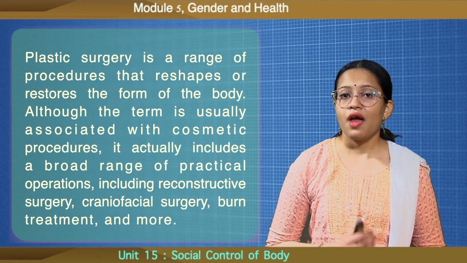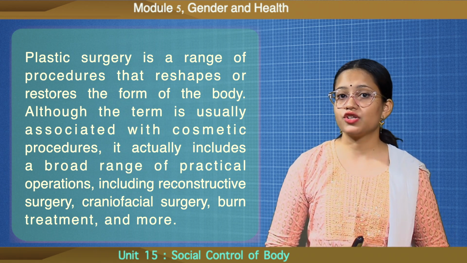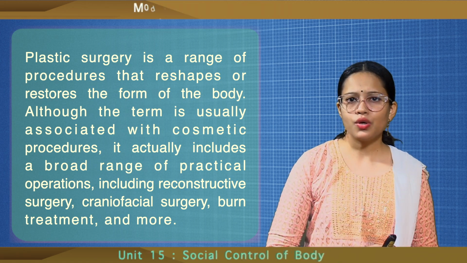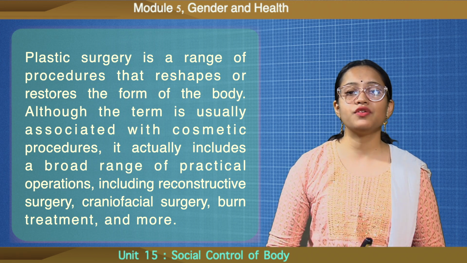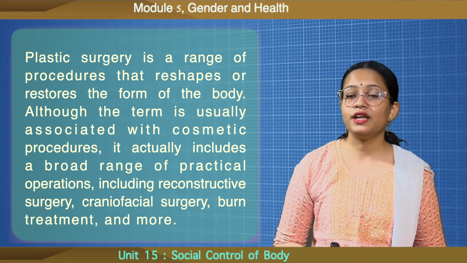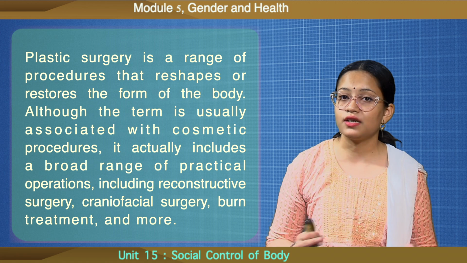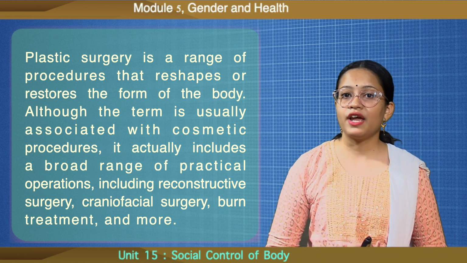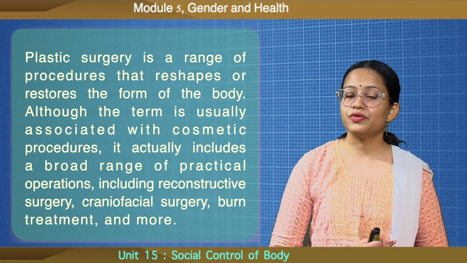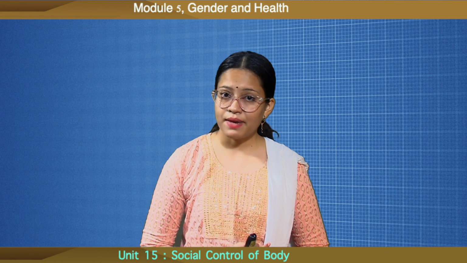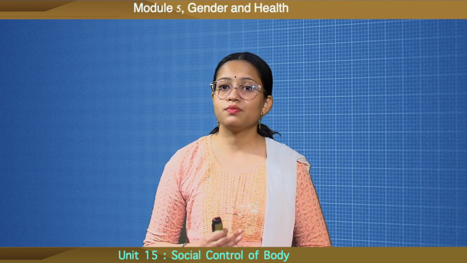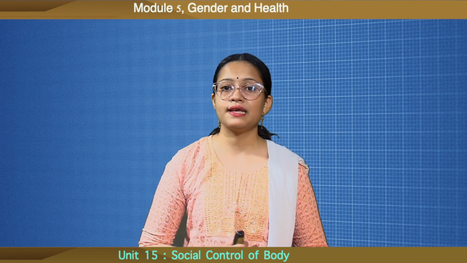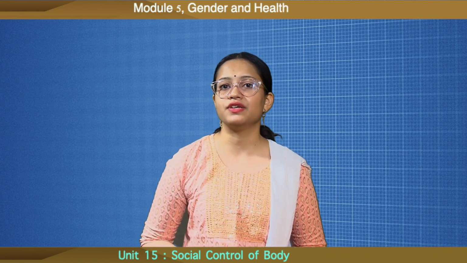Plastic surgery. Plastic surgery is a range of procedures that reshapes or restores the form of the body. Although the term is usually associated with cosmetic products, it actually includes a broad range of practical operations, including reconstructive surgery, craniofacial surgery, burn treatment, and more. In many cases, people with body dysmorphic disorder will seek out multiple plastic surgery procedures and are usually unhappy with the results.